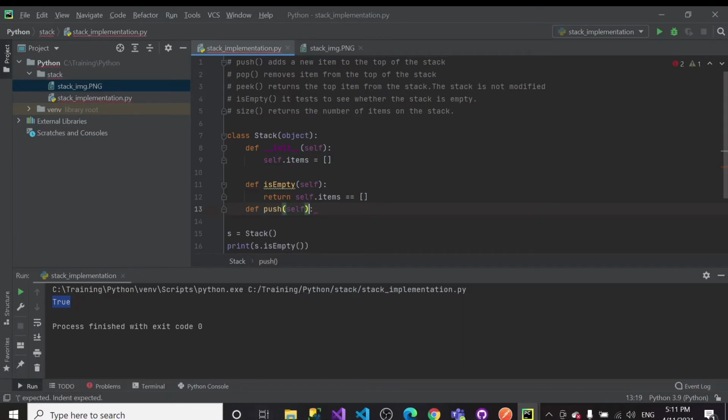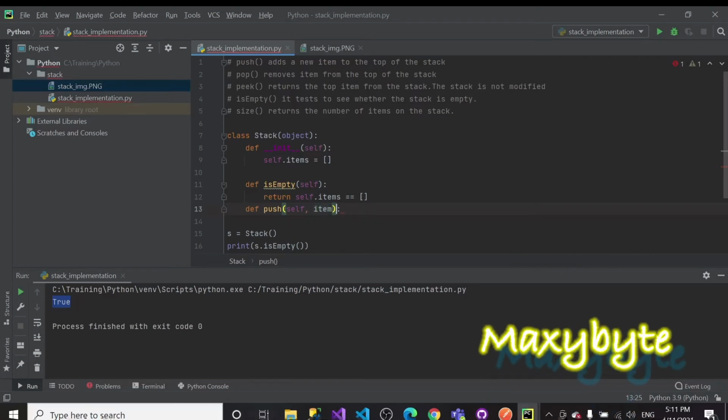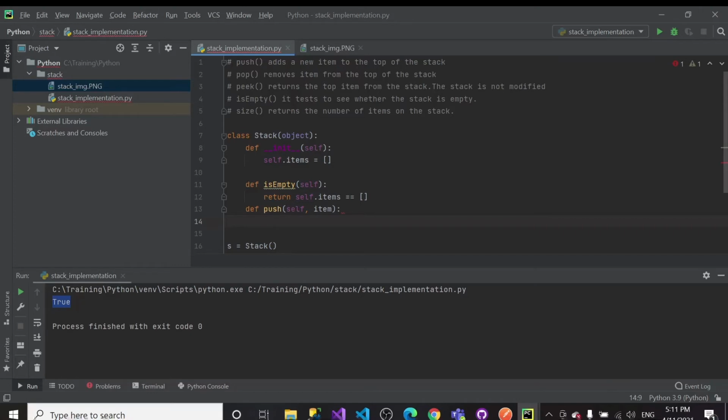My push method is going to allow me to add an item. So definitely it's going to take in an item as a parameter. And the next line of code is going to give the action to this push method. So this is what the next line of code is going to do.